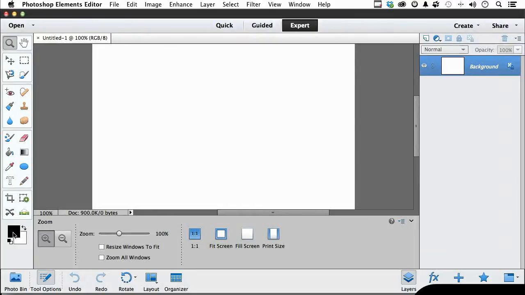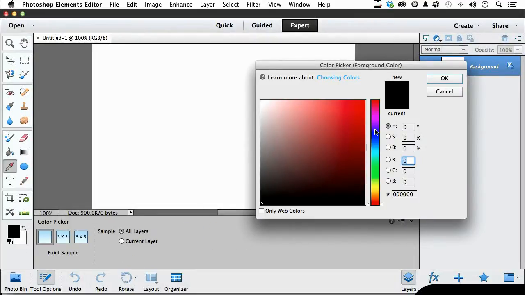So let's click this button here, the foreground. Let's come into something like a blue or a purple. Now, if I'm doing neon, and I use a very similar way to do neon, I want a darker background to kind of emphasize the light of the neon. This is not neon, so I don't want to get too dark here. And of course, we can change this later if we don't like it. I'm going to click OK.